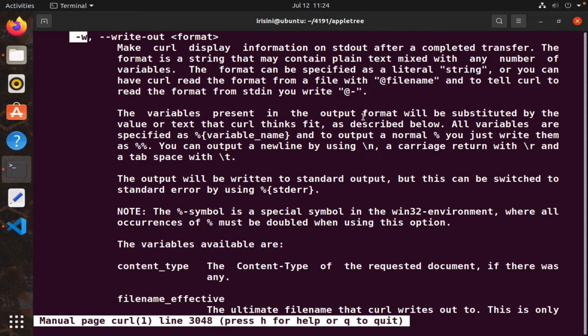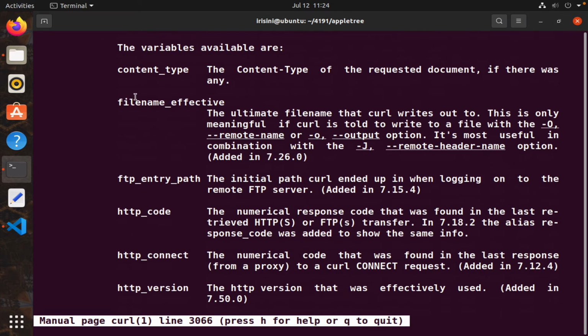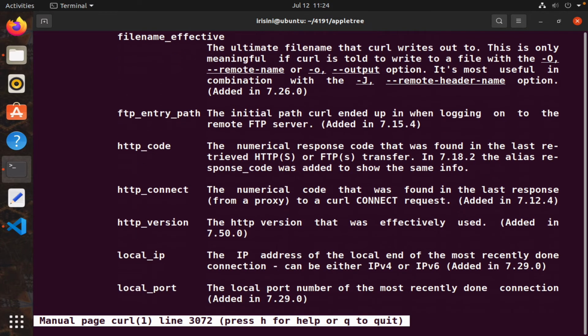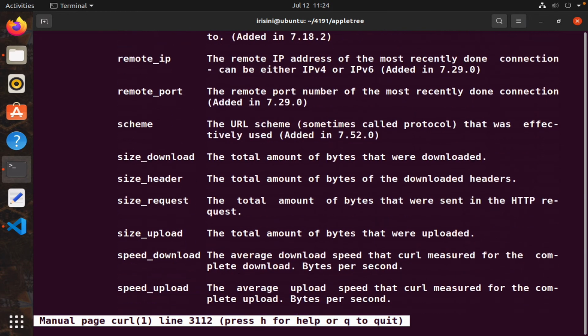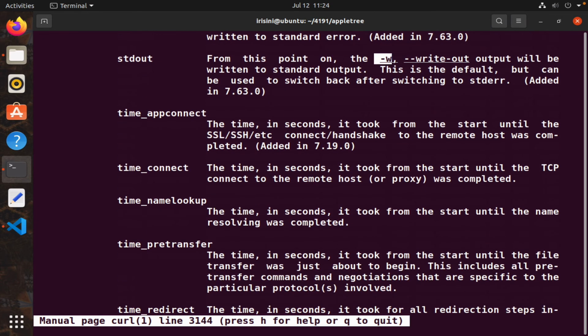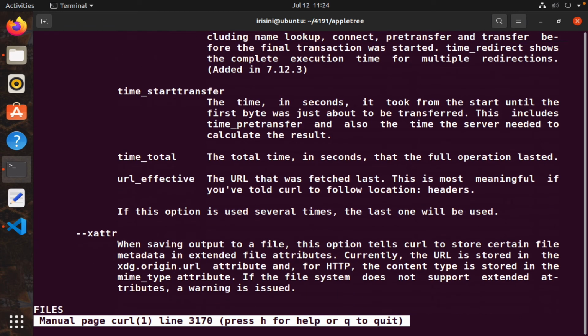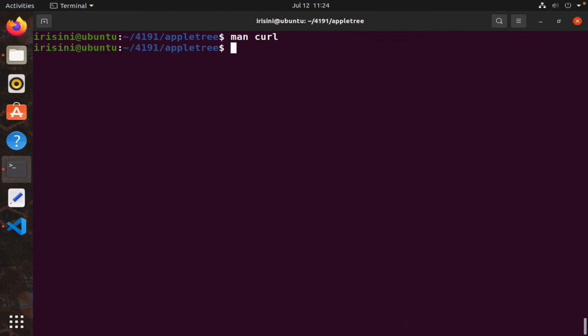If I go down, we see the different options that we have. If we scroll down, we will see time_total, the total time in seconds that the full operation lasted. Great, so let's use that.